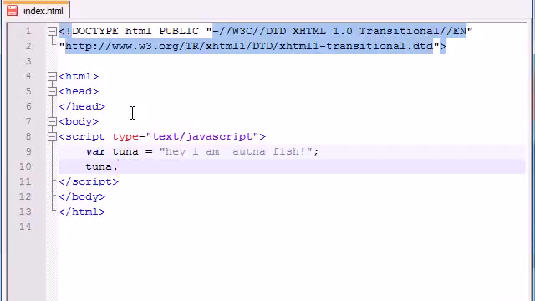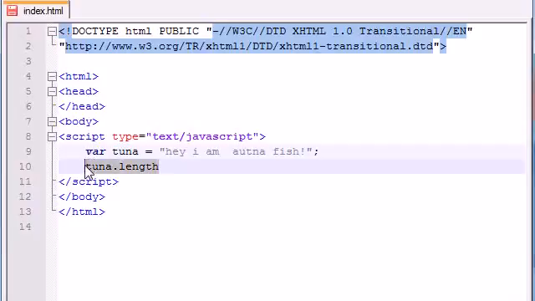Like I said, even though you may not know it, tuna has a property that is already built into JavaScript. I'm not making any of this up. It's called length, just like that. What this does is count how many characters are in the variable, which I don't know, is probably somewhere close to 18 or something, and it lists it as a number. It's one of the properties associated with that variable.